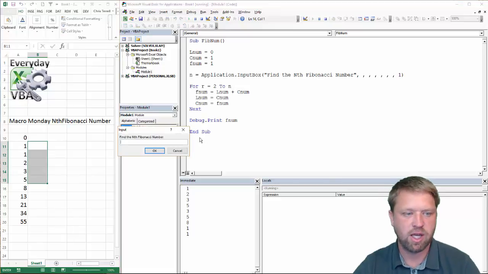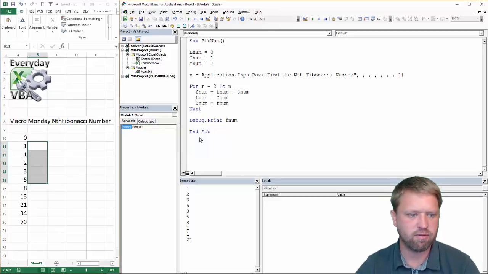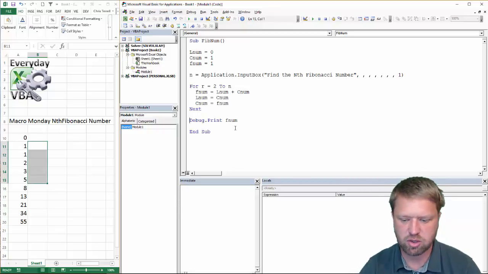So let's just go ahead and give this a shot. I'm going to hit F5, enter the Fibonacci number, let's do 8, and see if that returns 21. That looks like it's correct. So we are good in using our debug. I'm going to just comment that piece out.